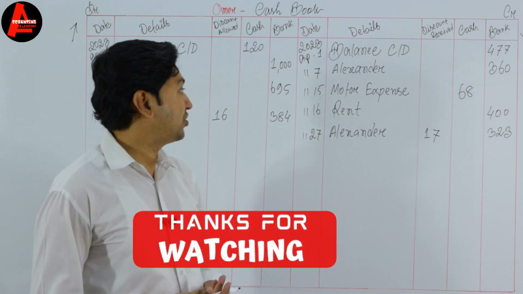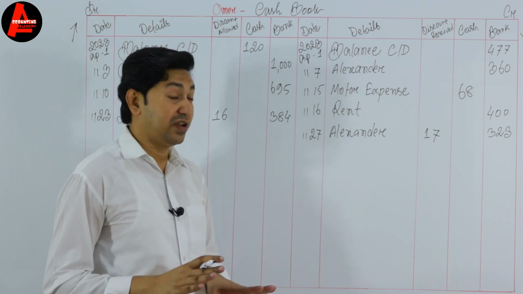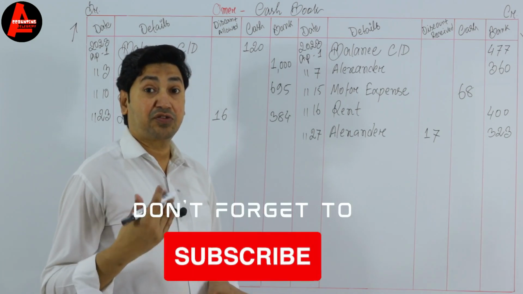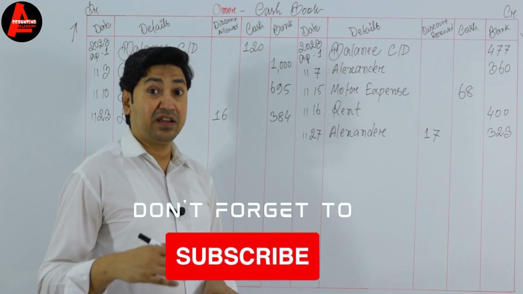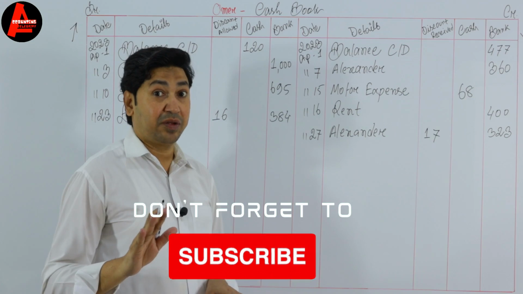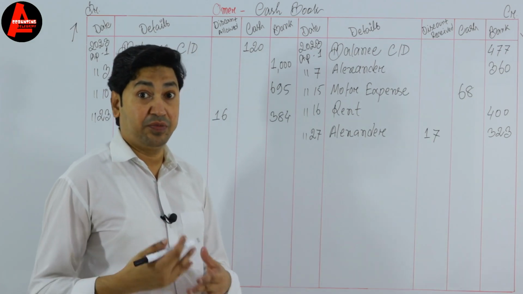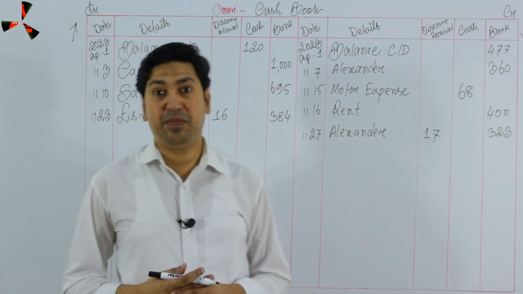Okay, great. Now what to do? Now it is a requirement of the question, we need to bring down the balance. Okay, sometimes you get question on the exam that record the transaction. Okay, then you don't have to bring down the balance. Okay, no need to balance, but here in this question it is a requirement to bring down the balance. Okay, so how to balance the cash book?